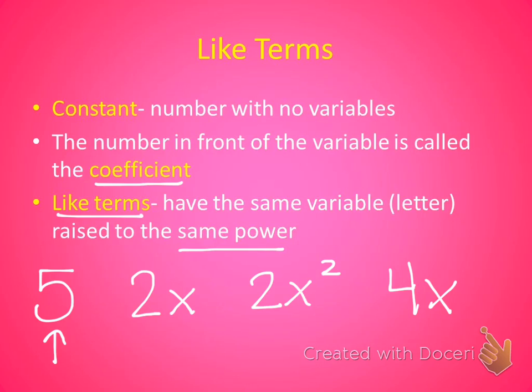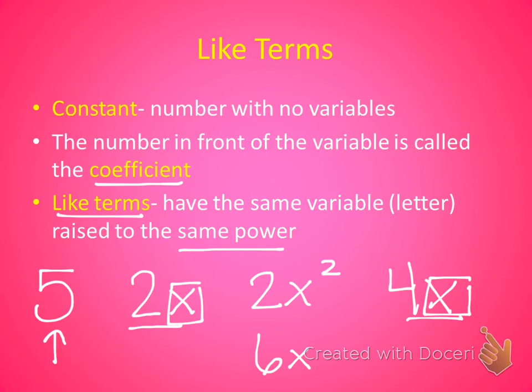Like terms. What they have in common, this 2x and this 4x are like terms because they both have an x and that x is raised to the same power. There's only one of it. So when I add them together, 2x plus 4x, I'm going to add the numbers, which is 6, and what they have in common is going to stay the same. That is not going to become 6x squared. That's where most people make their mistakes, is they go, oh, well, I have 2 x's, so I've got to say that I have 2 x's. No. When you are combining like terms, what they have in common has to stay the same, okay?